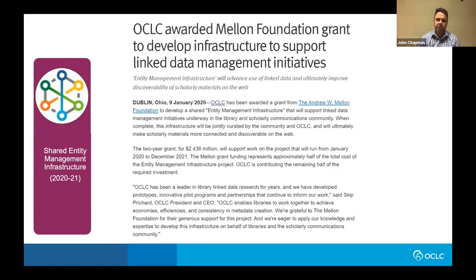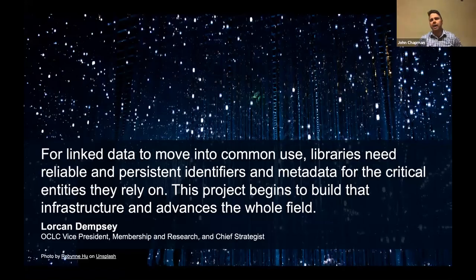So essentially, this recaps some of what I mentioned before. I wanted to pull out one quote from it, though, which is a quote from Lorcan, and I think it does a good job highlighting the focus of the project. So really what we're doing here is building infrastructure and talking about providing reliable and persistent infrastructure to provide identifiers and provide contextual metadata. And this project is really an infrastructure project. I'll talk a little bit about UIs, but this is primarily an API and a data project.